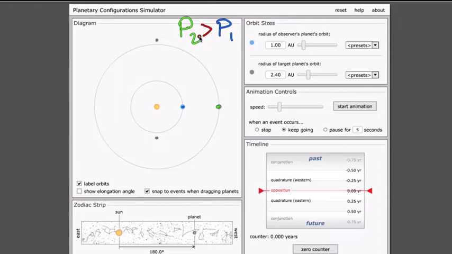What I want to know is the following thing. I'm going to understand the synodic period. So what's the synodic period? That's the time between repeated alignments of the two planets and the sun. So for example, I am starting my animation right here very nicely in a situation where the three bodies are aligned. They're in a line. The synodic period will be the time that needs to pass before this pattern is repeated.